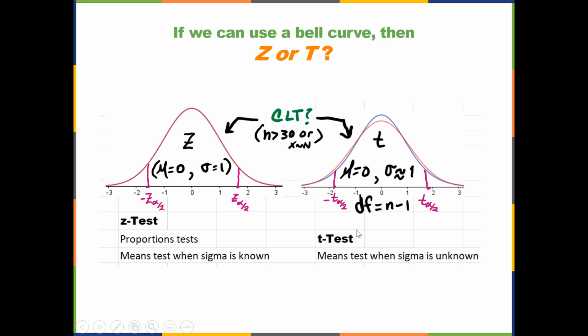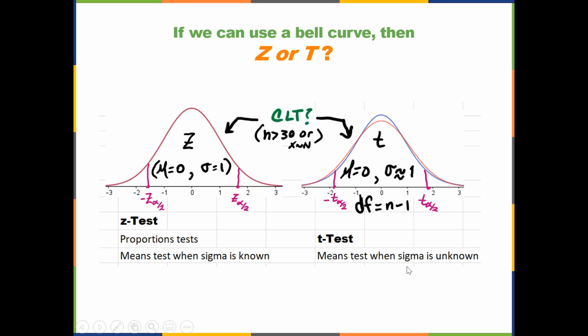So in general, we use the t-test whenever we don't know sigma, the population standard deviation. If that's unknown, we'll use the t-distribution. If we have a large enough sample, we might not need the t-distribution since it'll be just like the normal distribution at that point, but I always say go on the safe side.